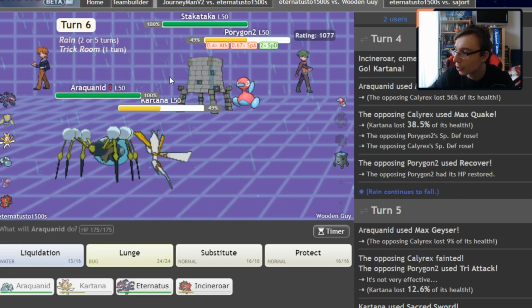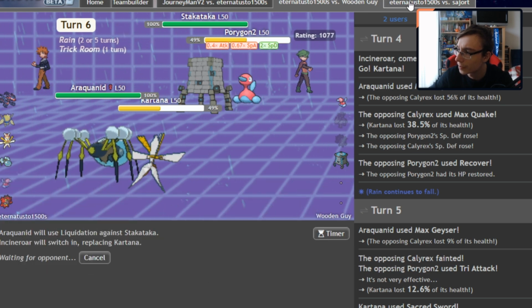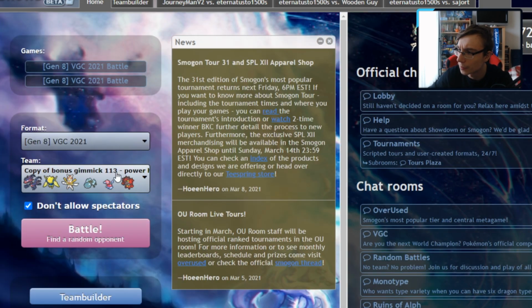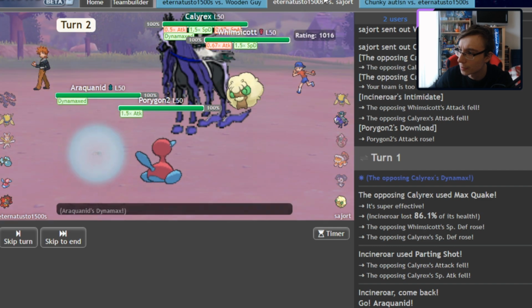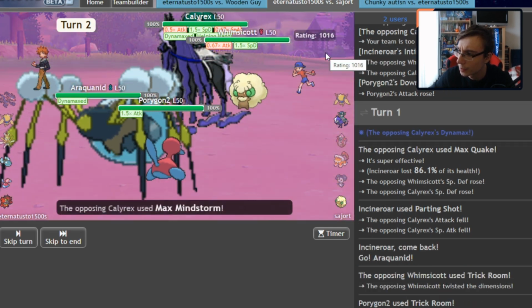Alright, opponent already Dynamaxed, so we do not have to worry about his Max Attack. I'm just going completely mad, but it's Beast Boost and stuff like that. Let me just cancel this guy. Let's search for another one. I think the Calyrex will just get disassembled by Araquanid alone, thanks to Araquanid's very high special defense.